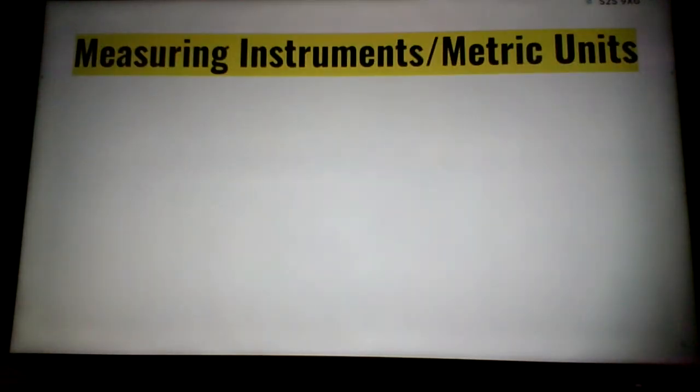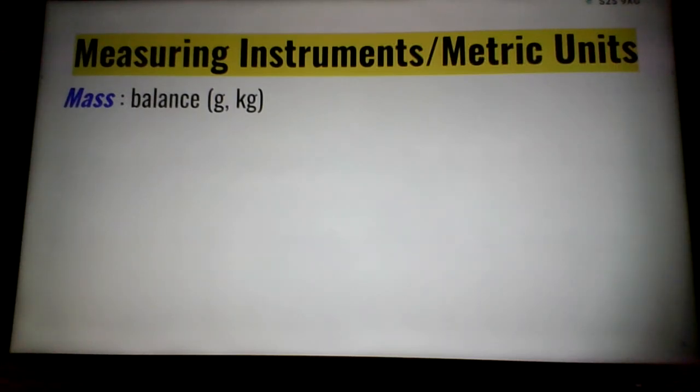Measuring instruments. What do we use to measure certain objects, and what quantities do we want to measure? We step on a scale in the bathroom to weigh ourselves. That's called a scale. You might do that at football practice. You might do that at a doctor's office. But if you want to measure how much matter makes up your body or another object, you're going to use an object called a balance.